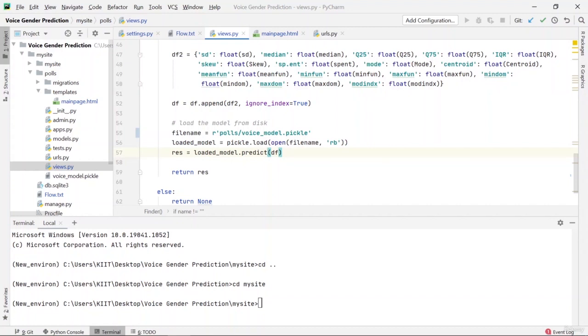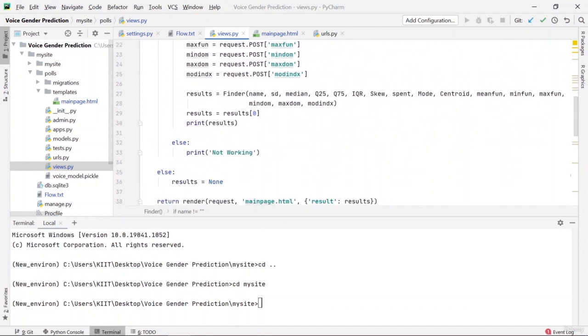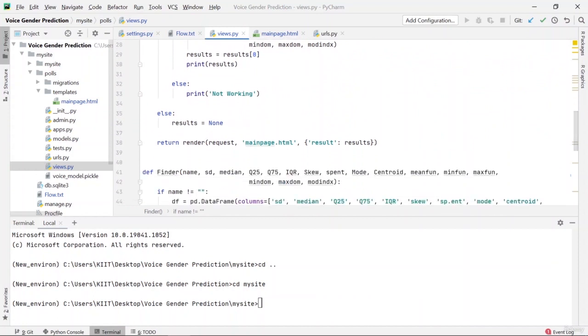So the data was sent to the finder function where prediction occurred, and the result was stored in the res variable, sent back to the first function named voice, stored in results, and that result is what I'm sending to my main page.html as context.